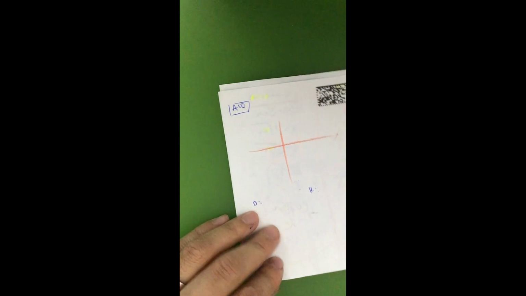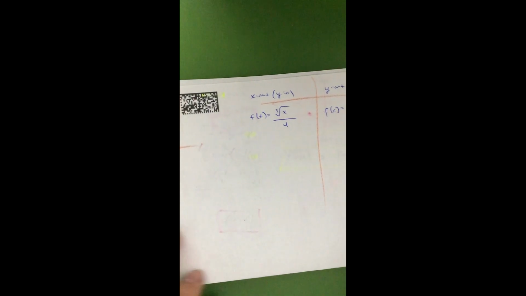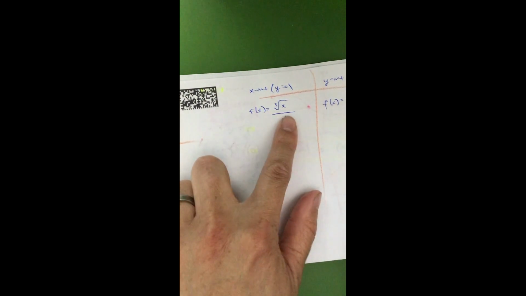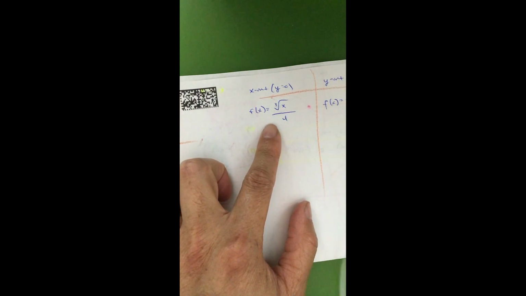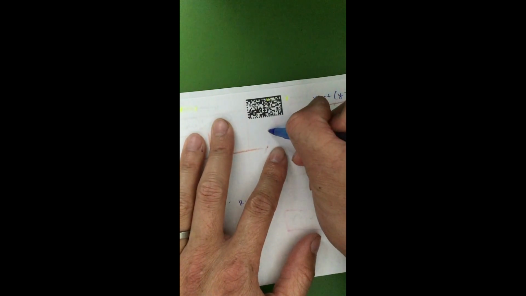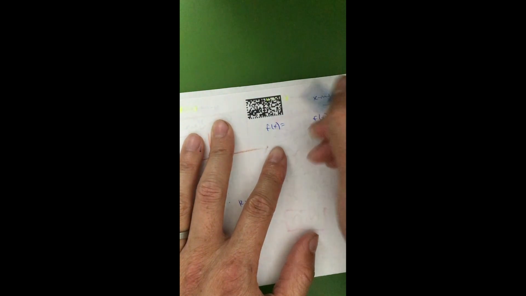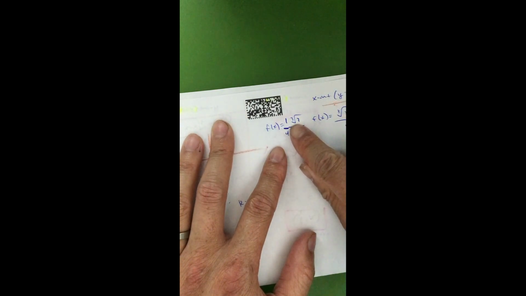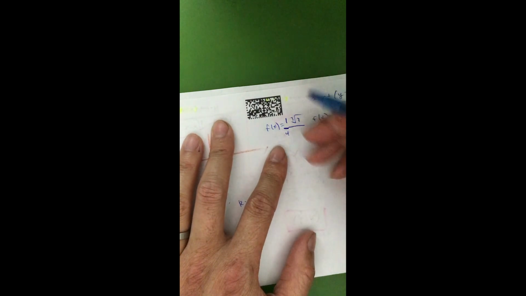Math lovers, let's go over A10. I have f of x equals the cube root of x divided by 4. Now, I actually like this one. Let's just say the problem was written like this. If I asked you to write a 1, where would you put the 1? You would write the 1 here. So in some ways, this is really 1/4 times the cube root of, sorry, that's an x, okay?